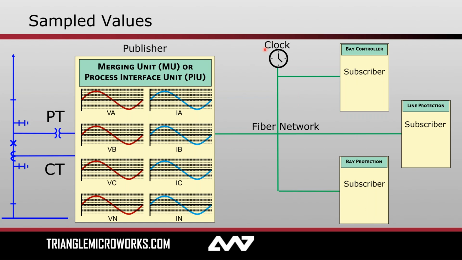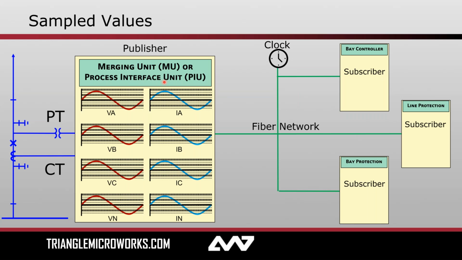There also will be a clock on this network that all of these devices have the opportunity to synchronize to, so that they know, again, if they're measuring or receiving measurements from multiple publishers, how they can synchronize those together and make sure that they're comparing samples from the same point in time, which will be necessary for certain types of protection.